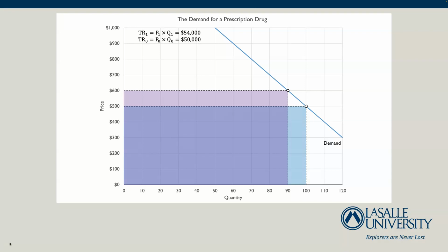And as we'll see, that is partly due to the fact that we're bringing in much more revenue from the price increase than we're losing in revenue from the reduction in quantity demanded. And that's very much due to the fact that demand between those 2 points on the demand curve is being defined as price inelastic. So let's calculate the price elasticity of demand between those 2 points exactly.